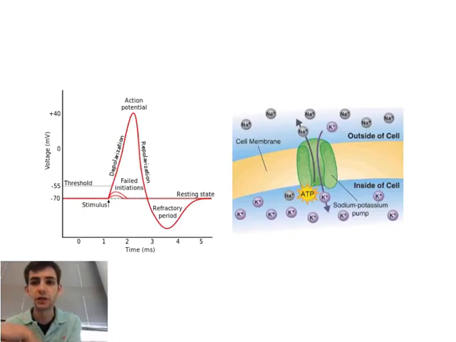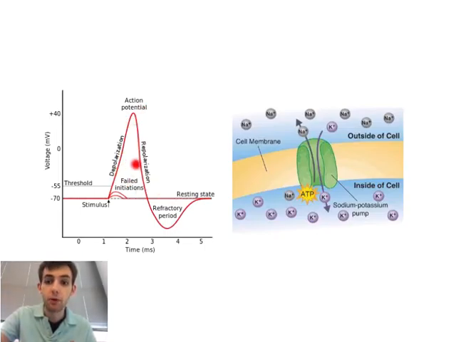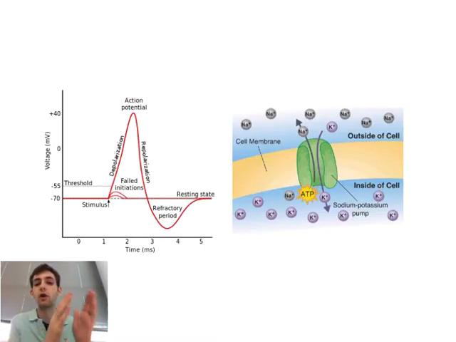We're now at positive 40 millivolts. Once that action potential is reached, we're then going to open up the potassium channels. Potassium channels are going to allow what to happen? Right, potassium is going to move out of the cell, causing the cell to become more negative. We call that repolarization. So we start seeing a big drop, and what we have here is a refractory period. This refractory period refers to a time where we overshoot that resting potential, but eventually it's going to come right back up to our resting state at negative 70 millivolts. This is an action potential, and this always moves down the axon in one direction.